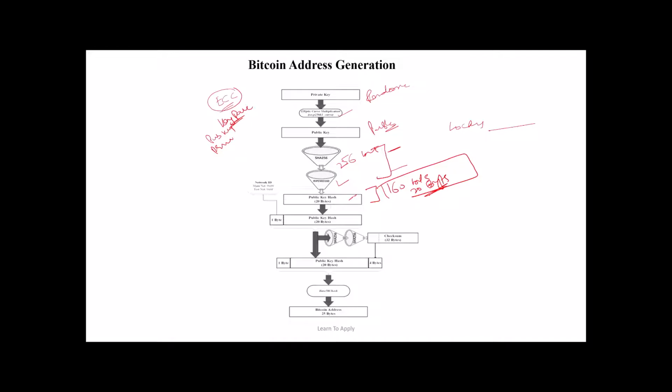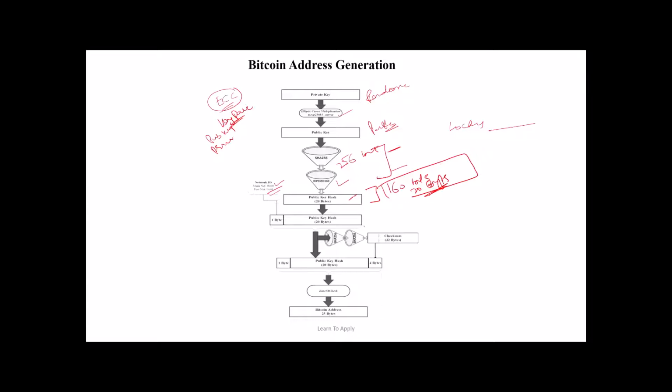Now in order to make the address compatible with either mainnet, testnet or any other network in Bitcoin, for mainnet we use a 1 byte network ID, 00 in hexadecimal. Testnet is simply a network that is very similar to the main network. The difference is that in testnet you don't require real bitcoins to play around. This is just for development or practice. Suppose you want to test something, you can test on the testnet, so you will be 100% sure what is happening and how your transactions behave, how transactions look. Then you can move to mainnet.